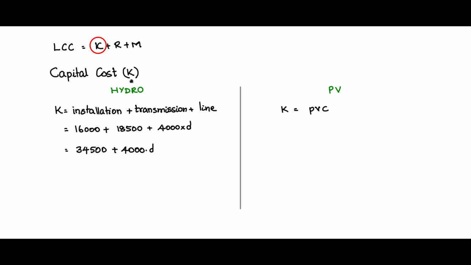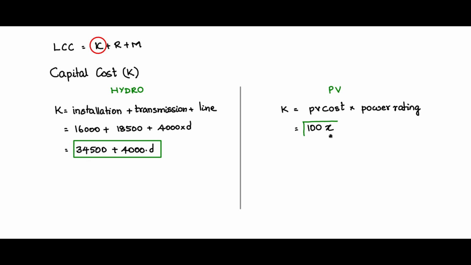Now in the case of the PV, the cost is the cost into the power rating of the PV. Let us say the PV cost is given as 100 rupees per peak watt into X peak watts. Now let us say the power rating of the PV is X. You will see that the X will cancel out for our break even. So it could be any PV rating for now. Probably it could be 1 kilowatt rating.